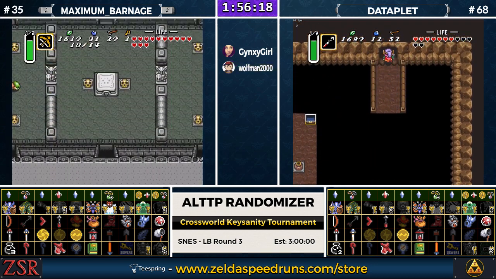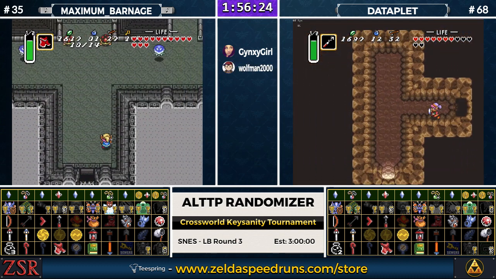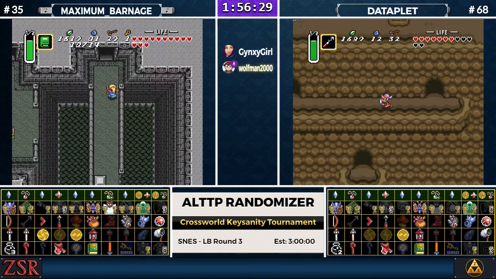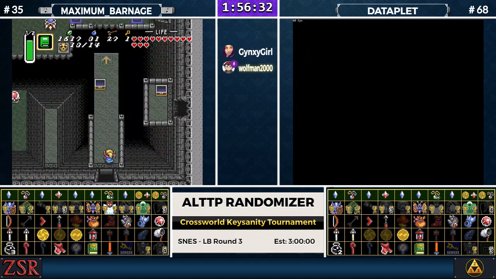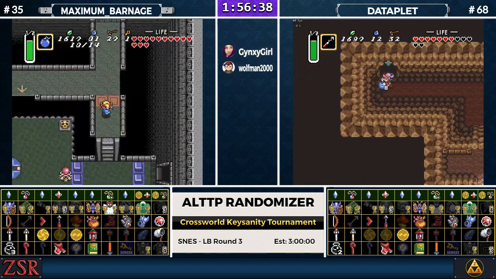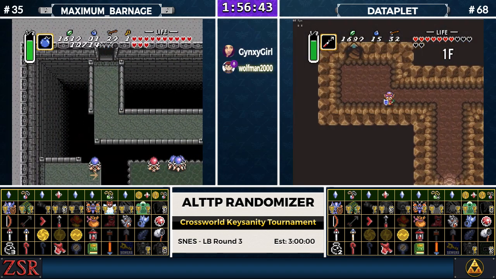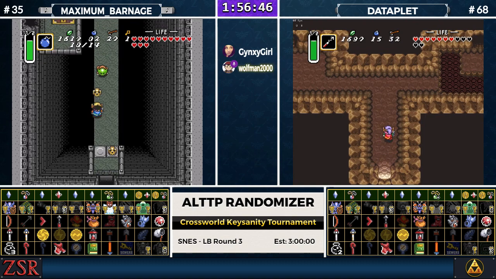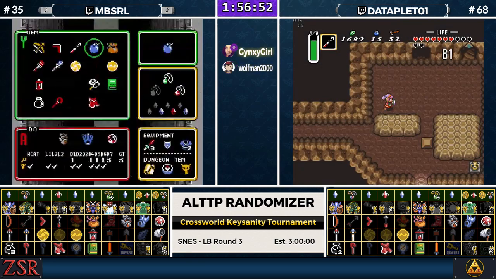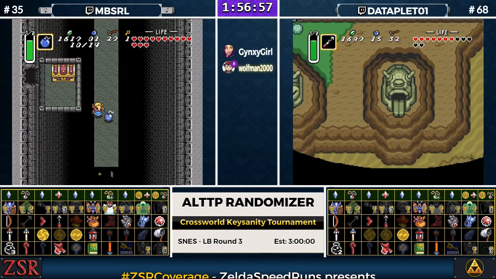Now, dataplet is going through Hookshot Cave. Hype Cave is in logic, yes. But so is one more connector. Oh, good. Okay, dataplet is checking. Exactly. These connectors. Good, good, this is good. Okay. We are also missing one connector to take us to... good, dataplet. Don't get trapped outside of GT. Yeah, I was just gonna say no. We're still missing a connector out to the Misery Mire area, Haunted Wasteland.